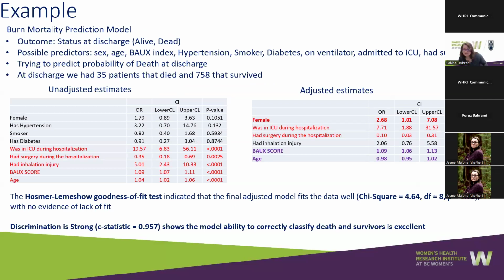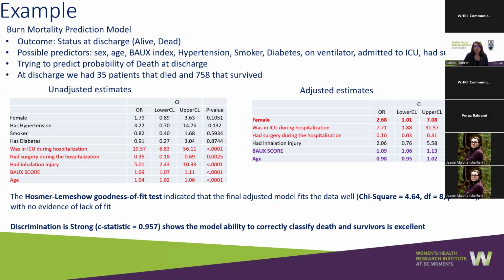So here is the example. It actually was one of the first analyses I did in the center when I started to work here. So basically in VGH, they recorded a cohort of people that come to the burn unit with some burns, and they try to build a prediction calculator, like to tell the family of the patient, if a patient came with specific characteristics, what are the odds of this person to survive, or how long it's going to take to recover. So basically, they wanted to build some kind of very simple prediction calculator.